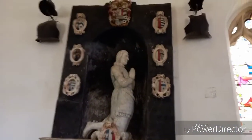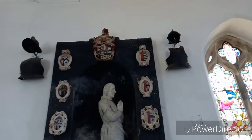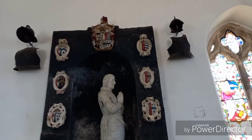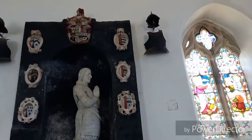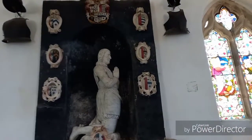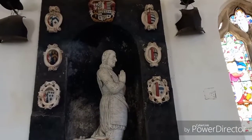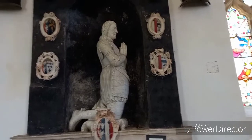And here we have... I'm going to start from the top. You've got armour either side of this. Look how tiny, if that's real armour, look how tiny he would have been. That is not big at all, is it? That's the real McCoy though, isn't it? I need to go up there and clean it. But look at this. I'm going to let you read that as I'm coming down.